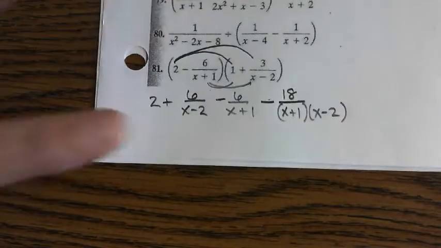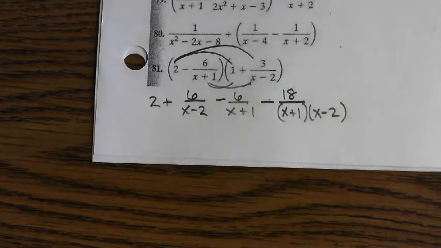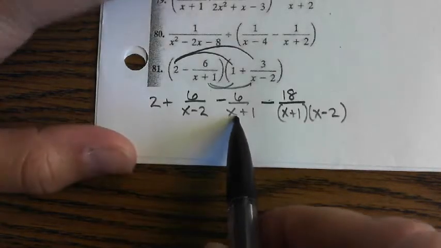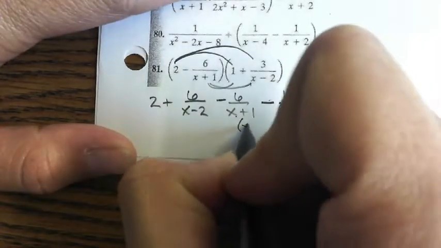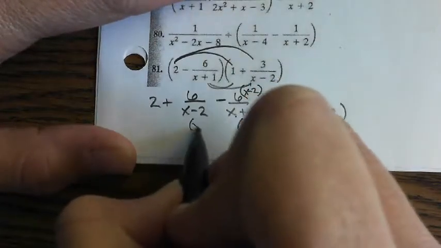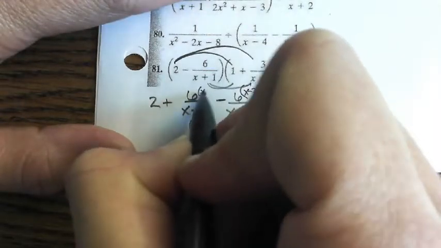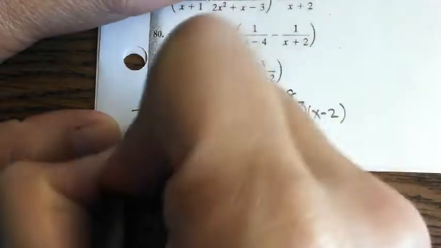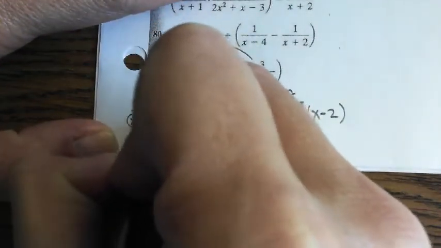Right. Well, you don't want to FOIL it out. You see why? Because your follow-up step is going to be adding and subtracting all these fractions. If you FOIL that out, you're just going to have to strip it back and factor it to see what you already have in common, because now we need a common denominator. So this guy needs an x minus 2. This guy needs an x plus 1. And this one, unfortunately, needs both, x minus 2, x plus 1.